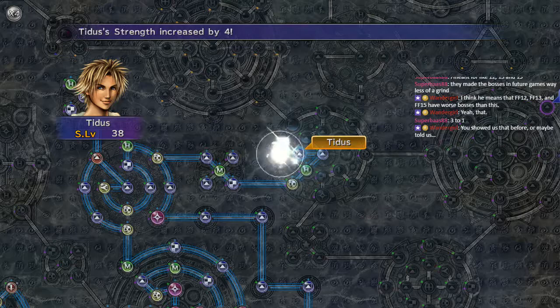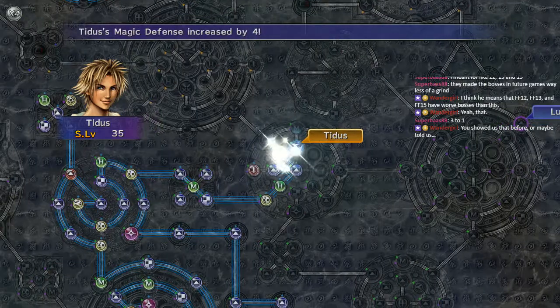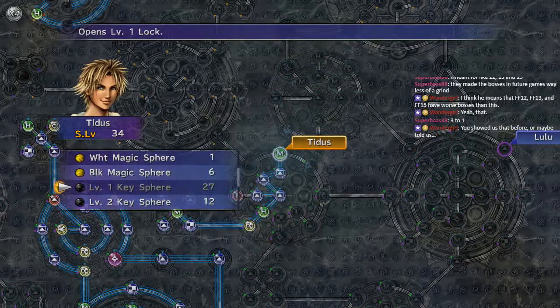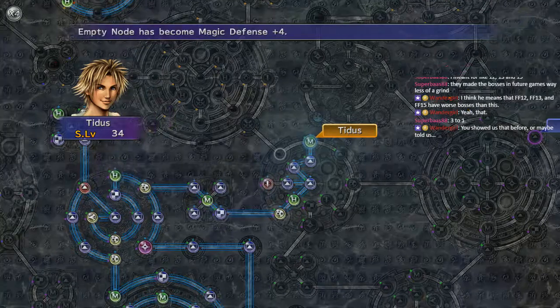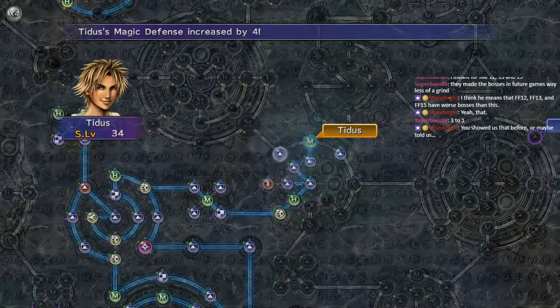So unfortunately, this is going to be the longest time commitment for what we're doing here, specifically the leveling up sections. I'm going to go ahead and just... I have a level 2 key sphere, so we're going to go do this. Riku hasn't gotten this one yet, so I'm going to have to just remember that Riku needs to get this one. But this is going to be the longest time commitment, doing what I'm doing right now.